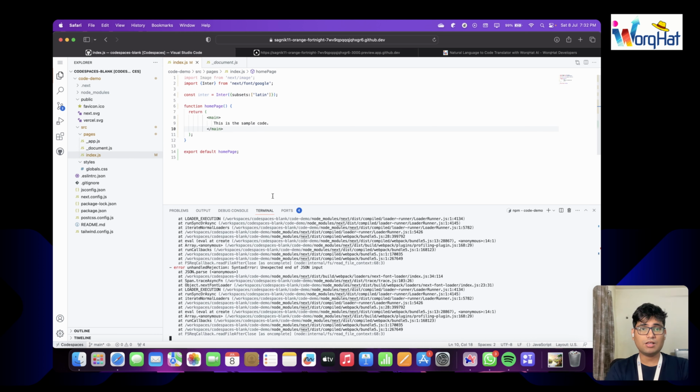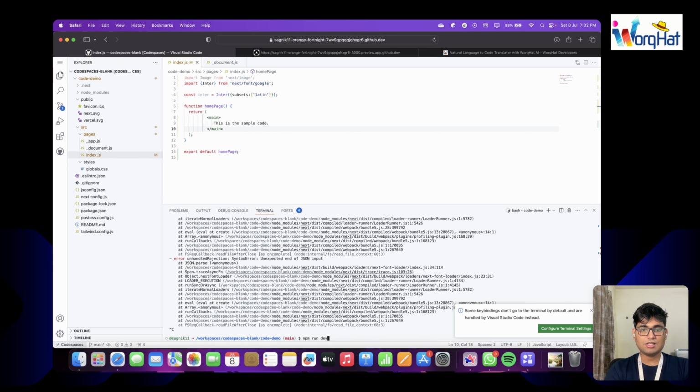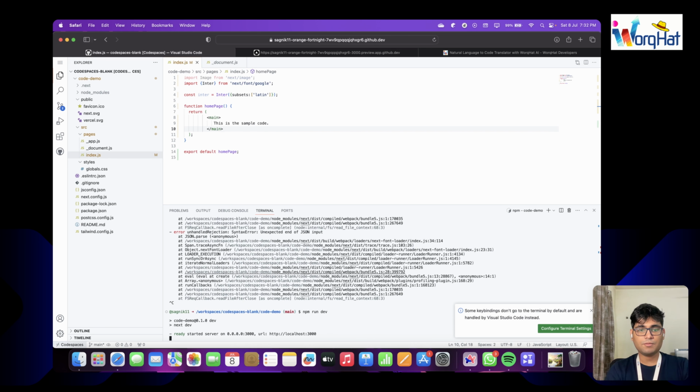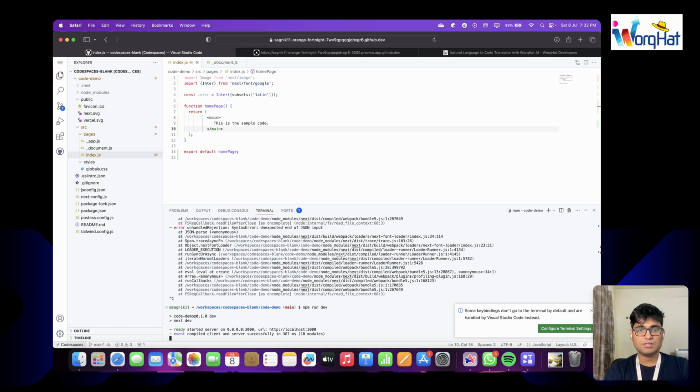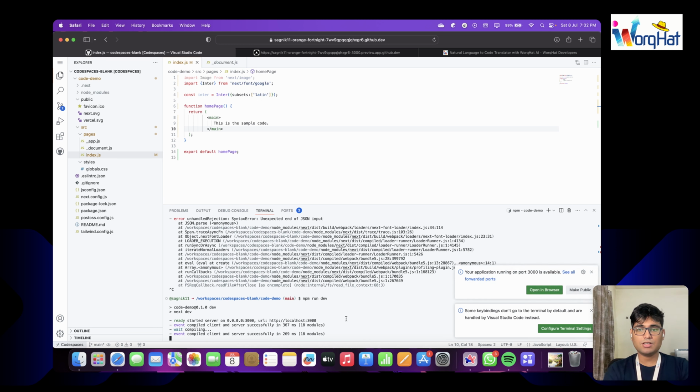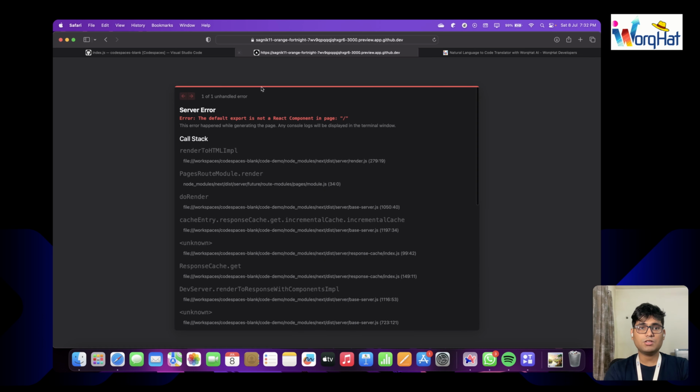So what I'll do is I'll just stop my server and I'll start it again. Control C. I'll Control C this, and I'll start npm run dev again, and my server is started. My server has started compiling and everything's up and running. So if I go over here and hit refresh, I should be able to see the change. Okay, so here you go.